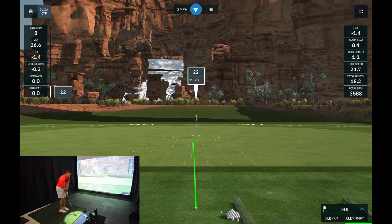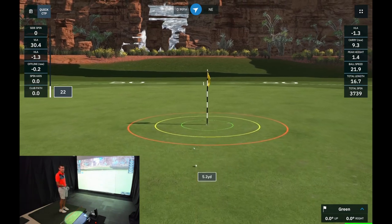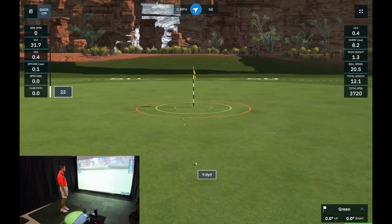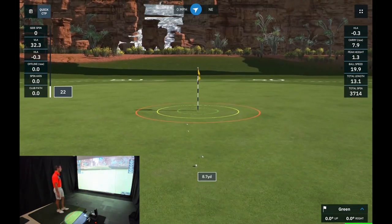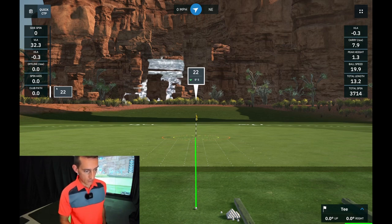First shot with the SciCore. It really felt funny hitting a foam golf ball - a really odd sensation. Vertical launch angle 30.4 degrees, so pretty much the same as the baseline. It went a little further and the peak height was a little higher, which makes sense. Hit another one - registered again. Vertical launch angle is good, carry is good. And one more - vertical launch angle good, carry good. Really happy with those chip shots, it works well.